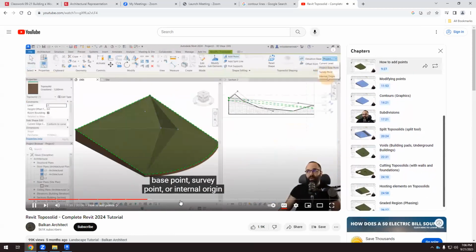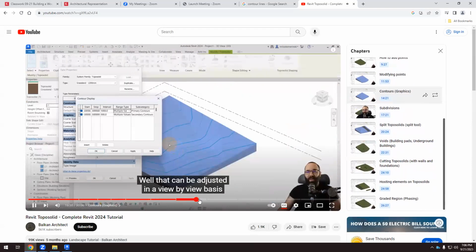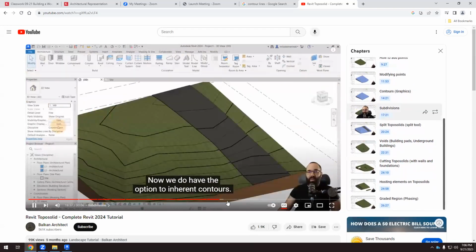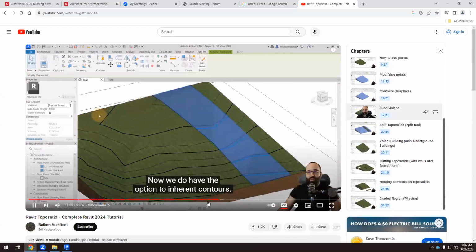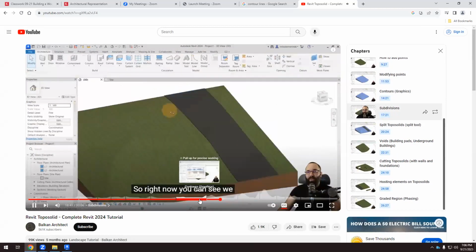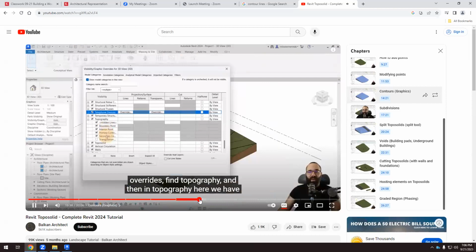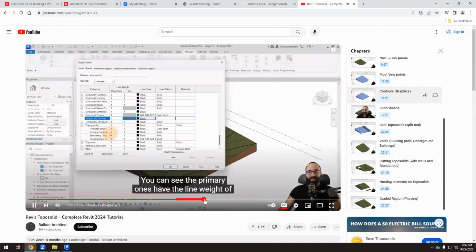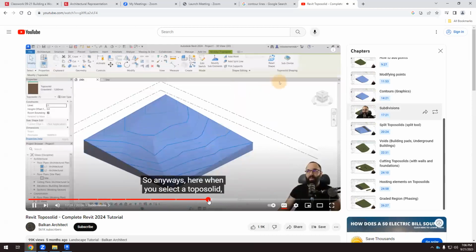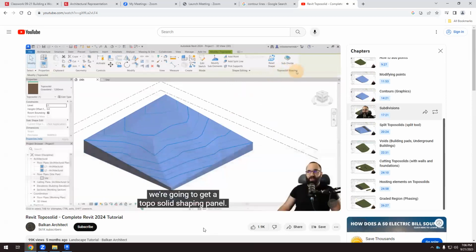We can do it in Revit 24. And apparently we can do this with Modify, Toposolid shaping, Subdivide.